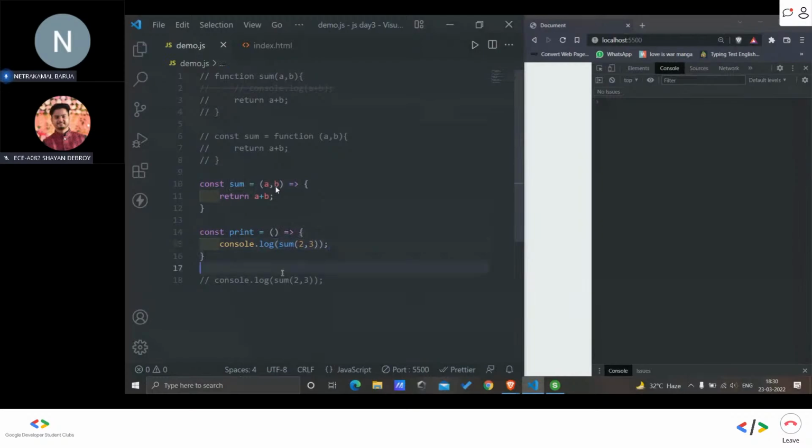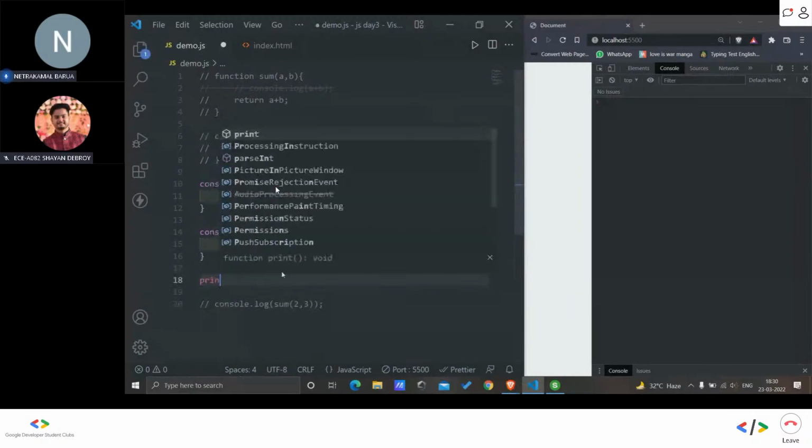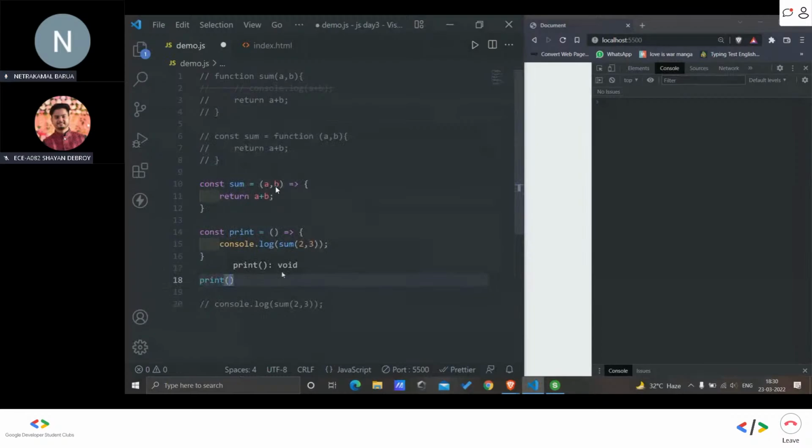So let's call the function print now and see what happens. See, the 5 has been printed, and 2 plus 3 is 5. So the print function is working.